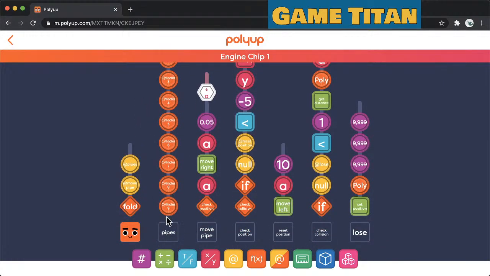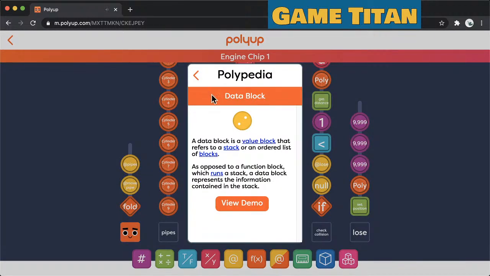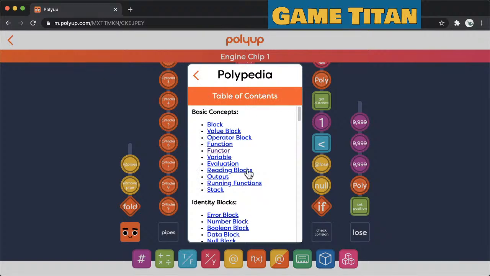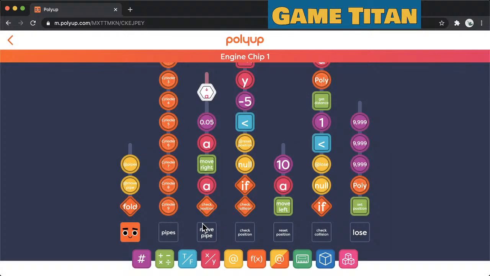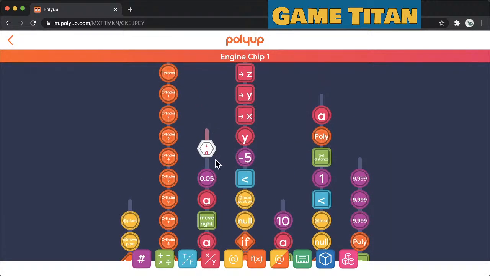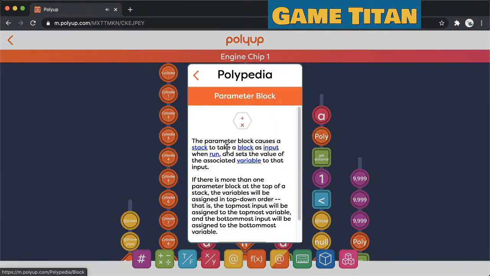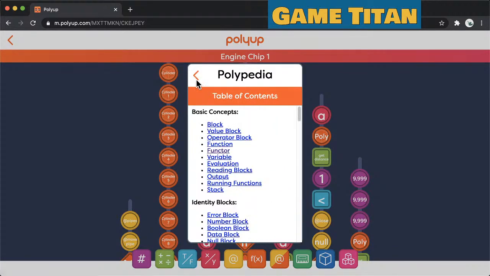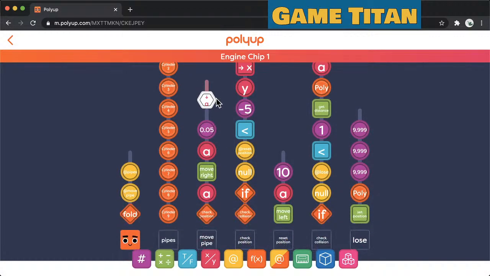So this is your list of pipes here, and then you have this move pipe, which is this one, and this is like a parameter, an input to a function. If you're familiar with Scratch, it's like the parameters in your pink make-your-own blocks.